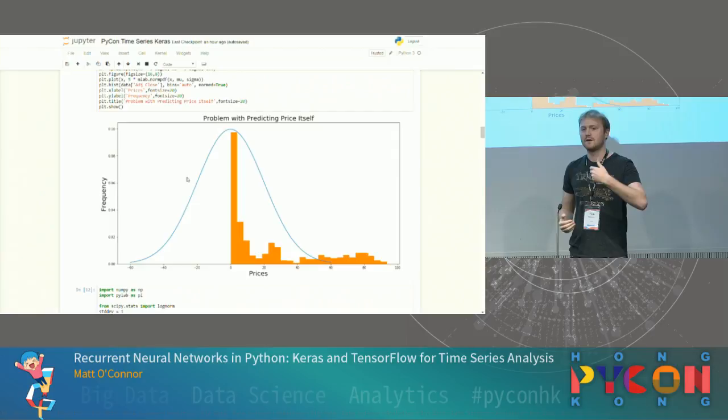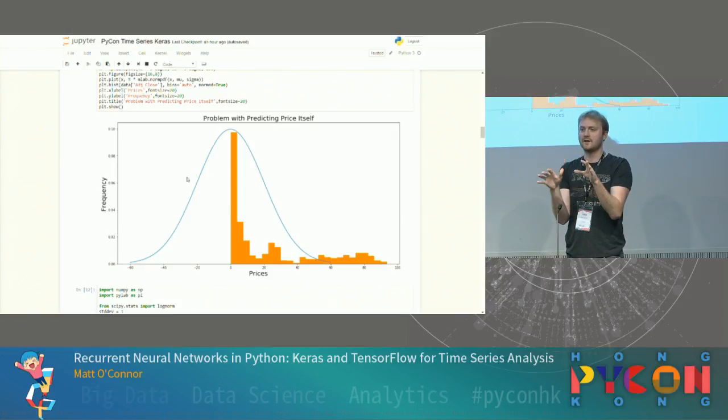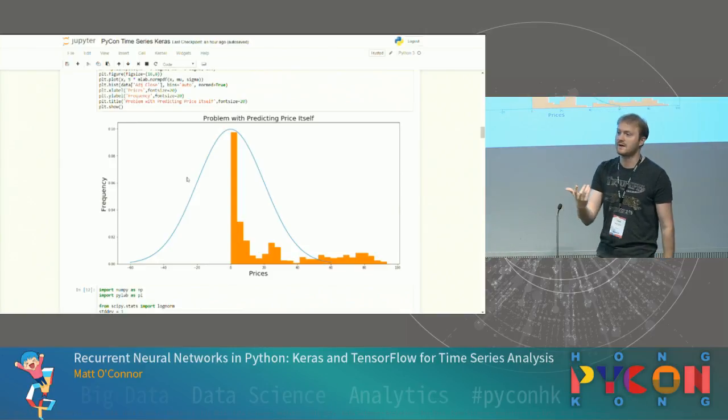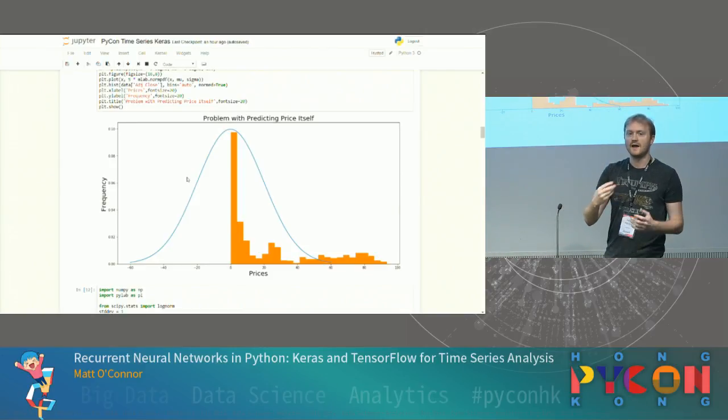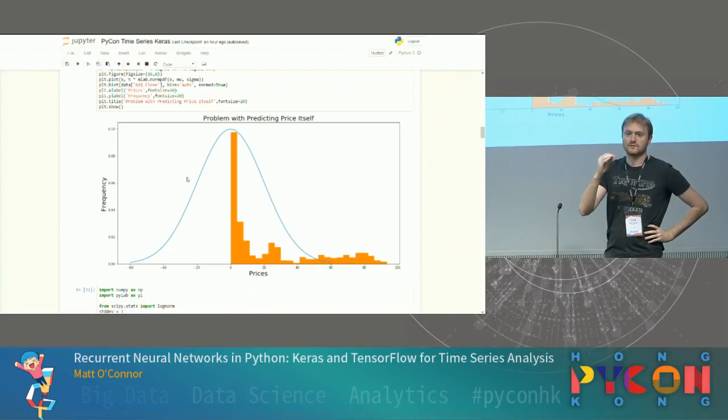So for example, if a stock is trading at $800 and I'm just trying to predict price itself, it's super obvious that tomorrow it'll be somewhere around $800, between 810 and 790. I can know for sure that it's going to be there. It's basically dependent on the previous mean. So we don't want to be predicting price because it's biased. The mean changes over time. We want to predict something that has a standard mean, like represented by all our mathematical statistical representations, and something that is normally distributed. So we want to predict returns.